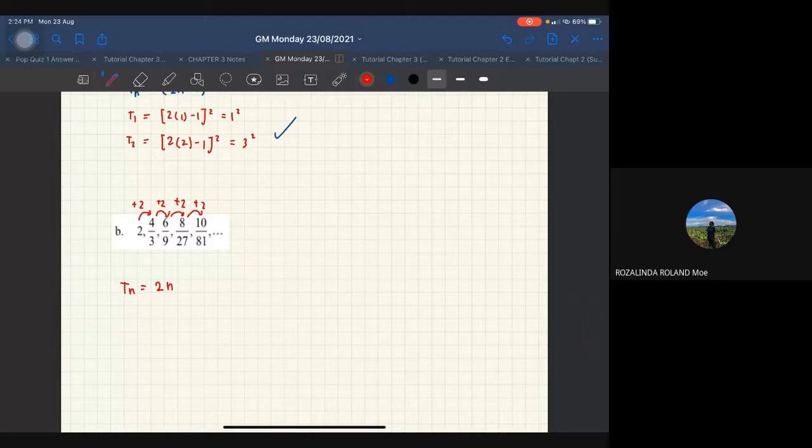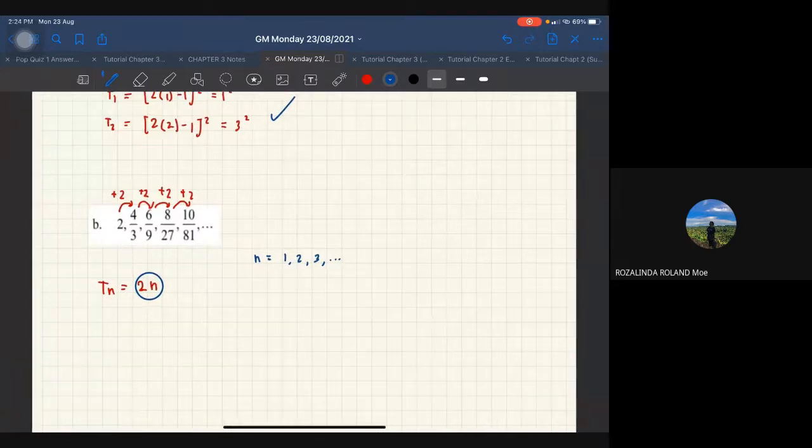Okay, so kita punya n dia akan start dengan 1. Okay, so n it will start with 1, 2, 3 and goes up until infinity. Okay, so let's say lah awak buat kat sini, awak check dulu jawapan awak untuk yang numerator ni. Kalau awak masukkan n equal to 1, awak dapat tak balik apa awak ada kat sini? Dapat kan? So kalau awak masukkan n equal to 1, so you will have 2 times 1 is equal to 2. Okay, so maksudnya itu betul untuk first term awak.